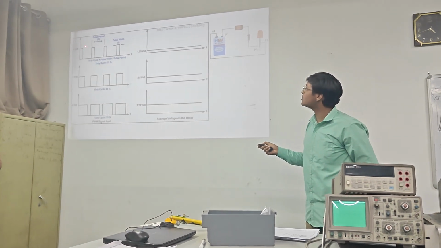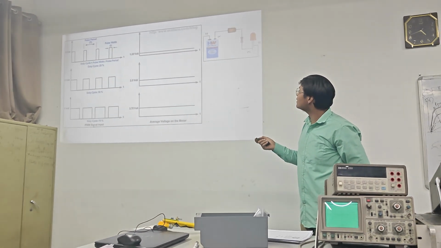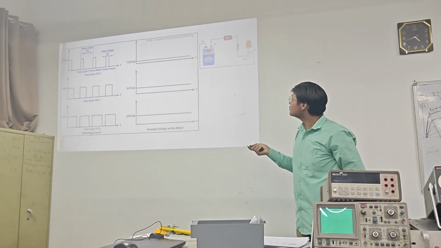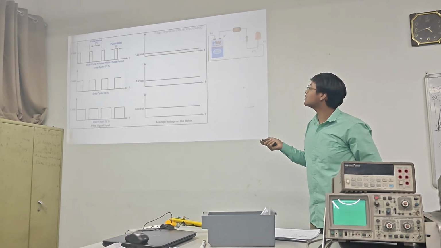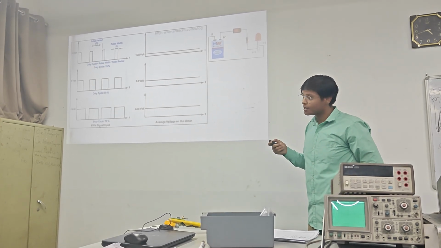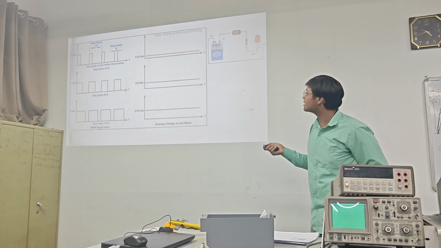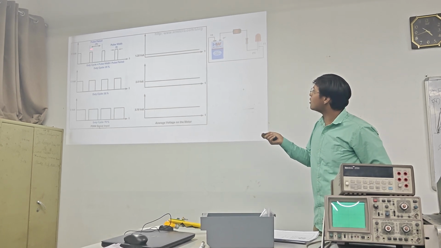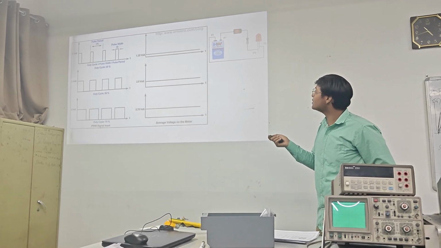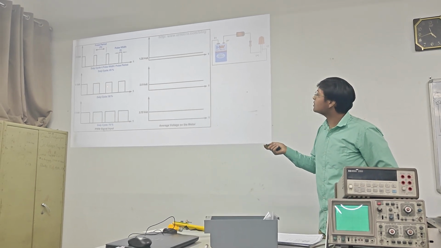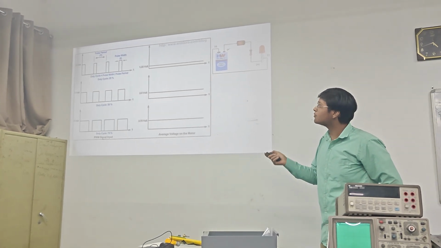Here you can see the pulse of our switch. If we physically switch on and off from here, you can see the pulse like that. And if we switch on and off much faster, then this on and off process gives the average voltage like this. This depends on our duty cycle.